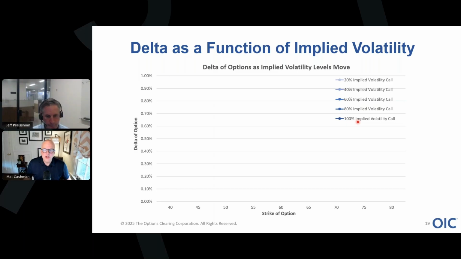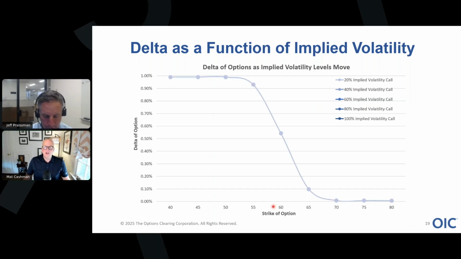And the reason why is I want you to think about what's happening to these options as vol goes up. Now, remember what I said at the beginning. When we're talking about vols going up, I want you to think about flattening and broadening of price distribution, because that's really what's going on. But when we talk about it in terms of delta, it shows up in a really interesting way.